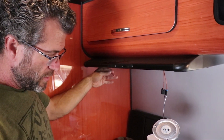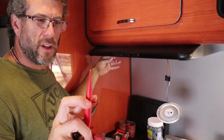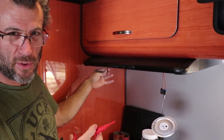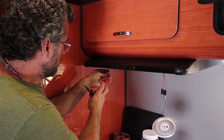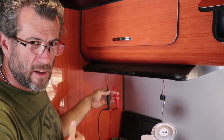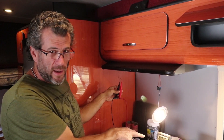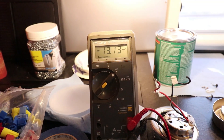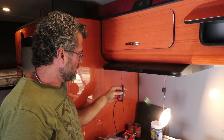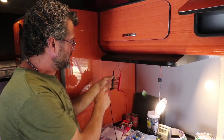Now that you have the exposed wire, grab your volt meter and just put it on whatever you can. I have these little nifty leads that have a little hook on the end — it's like an extra hand. Just hook it onto the end. Keep track of which one you put the positive on — positive is red, negative is black. Put power on it. If it reads a negative voltage, it means that the leads are reversed, meaning you have the positive hooked up to the negative. Go ahead and switch them around and test the voltage again. As soon as you read positive, you have the leads identified — that's the positive and that's the negative.